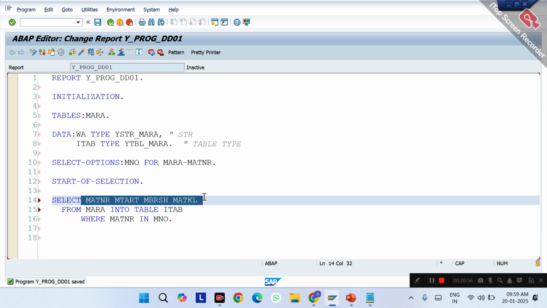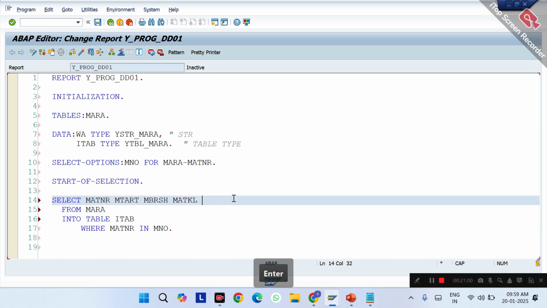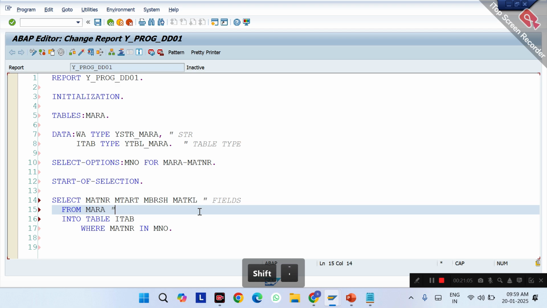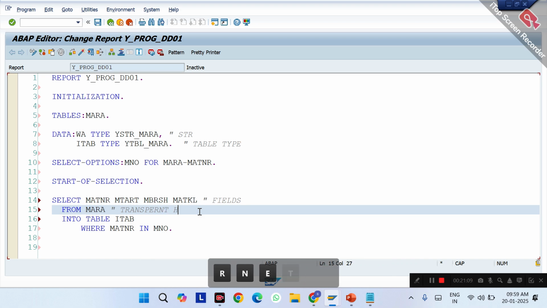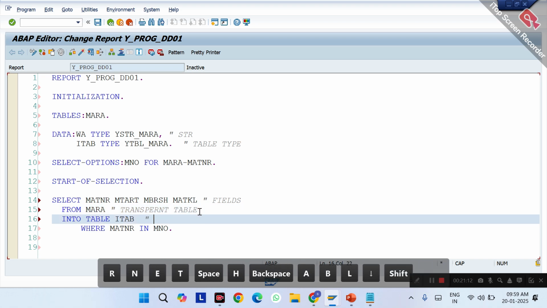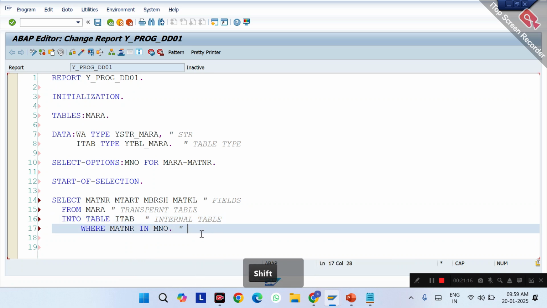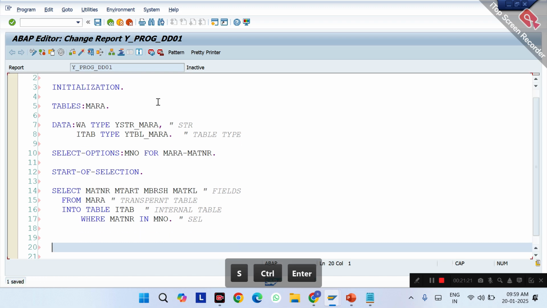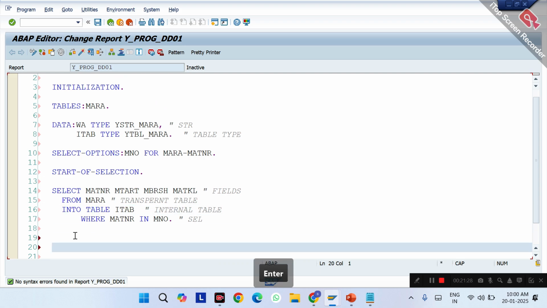Select, write the fields, from which table we are getting the data. We are fetching from this table, which is a transparent table, and this is our internal table, and this is field selection. Okay. After that, you will get the data in this component itab.